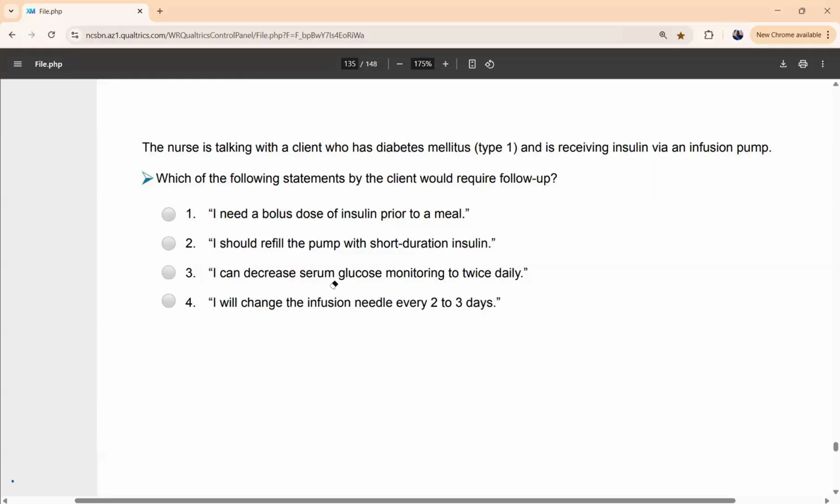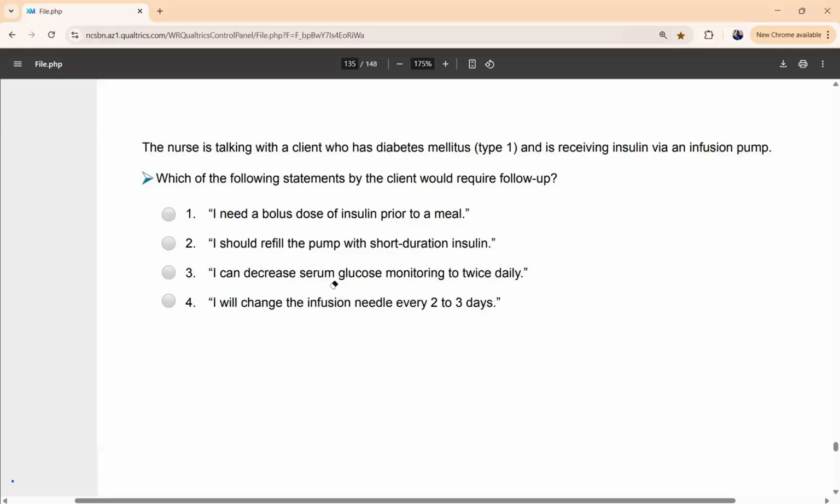You need to understand yourself as a nurse, right? Now, they said the patient is having diabetes, right? And they are receiving insulin, right? So the diabetes is no more a problem because obviously they are already receiving what? A solution, insulin, to that particular problem. So the main focus of the question will be related to what?